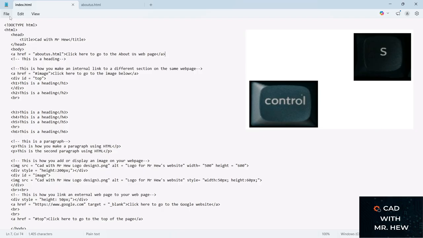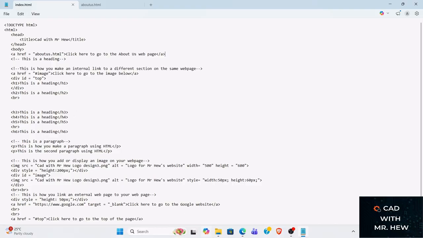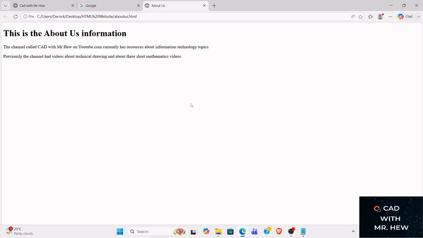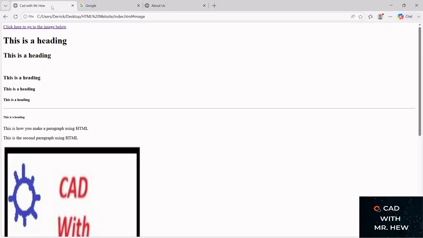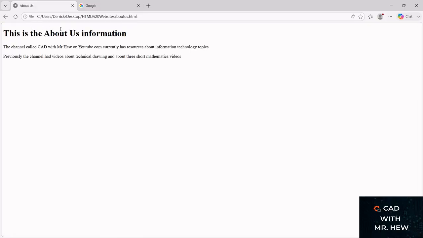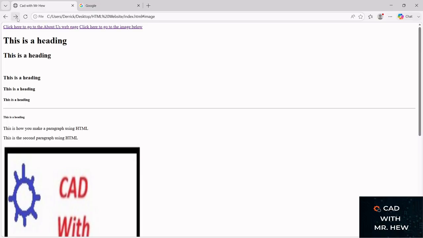Right, so let us save with Control S, which is a shortcut. And I'm going to come down here now to our web or landing page, which was this one. Now, when we refresh, there it says, click here to go to the About Us web page. So I'm going to close the About Us web page that is currently open. I'm going to let that one stay, which was the Google. We click on it. All right, there is the About Us web page. So if we click back, see that we are navigated here.